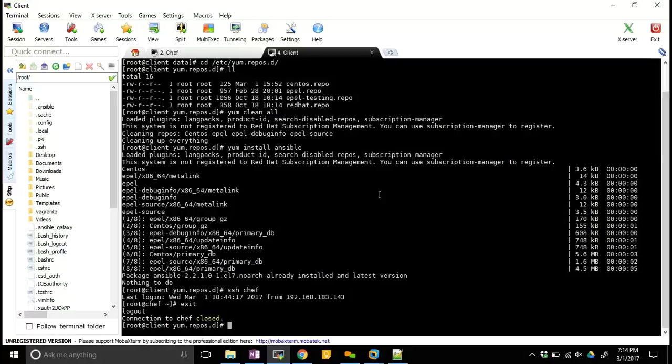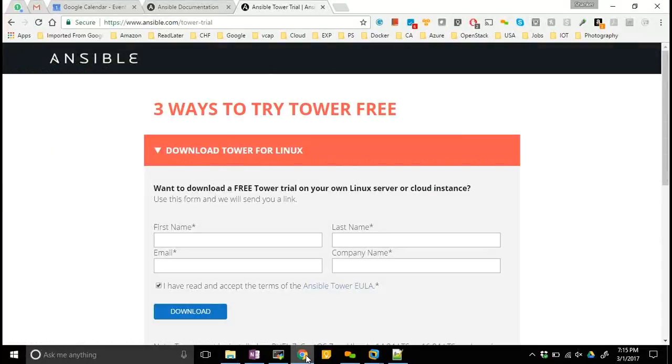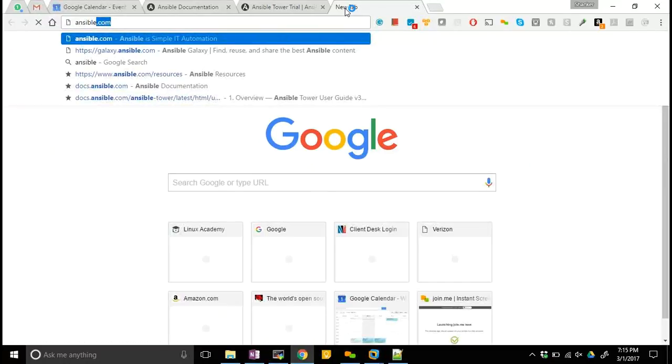So the devices which are accessible through SSH can be automated using Ansible. Ansible was recently acquired by Red Hat, and now it is a product of the Red Hat company.